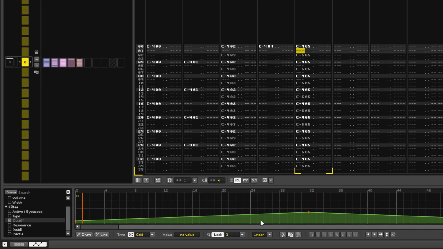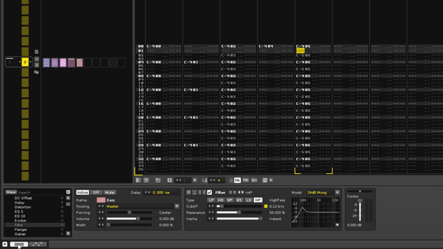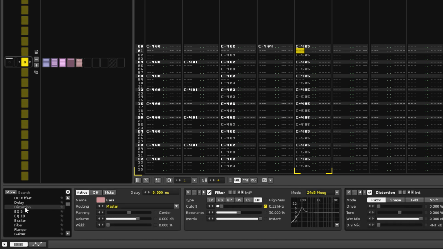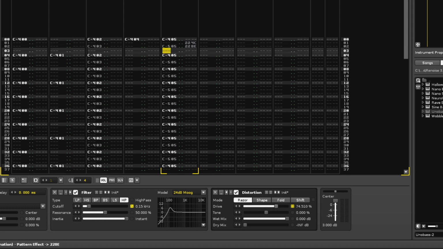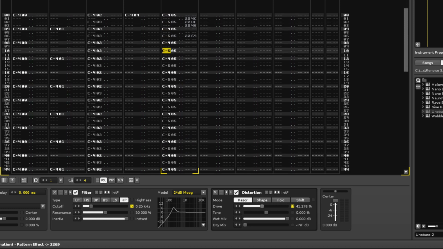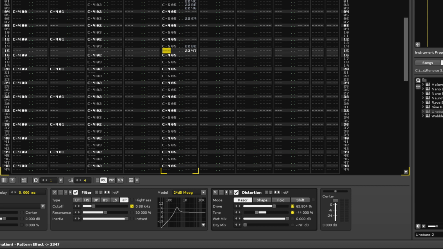The second method of automation is to change a parameter's value using the right mouse button, which inserts a command into the effect column at the right of the track. Note that edit mode does not have to be on for this to work, and you can even record changes while the song is playing.